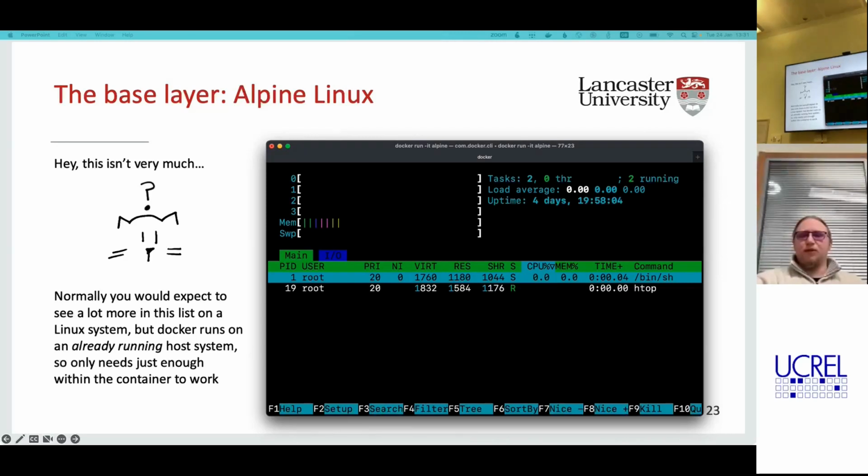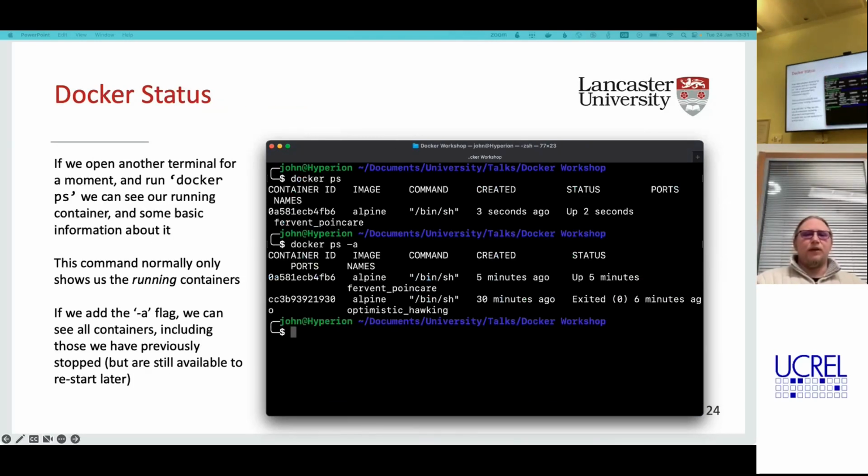So if we press Control-C, that should drop back out, and then open a new terminal, cmd window, or SSH connection if you're connecting remotely. So get a new shell session with your host, wherever your host may be, and run docker ps. That should give you your running containers. If you're familiar with ps, the Linux command that tells you running processes, this is the equivalent for Docker. And we'll see that we're running an Alpine container, unsurprisingly.